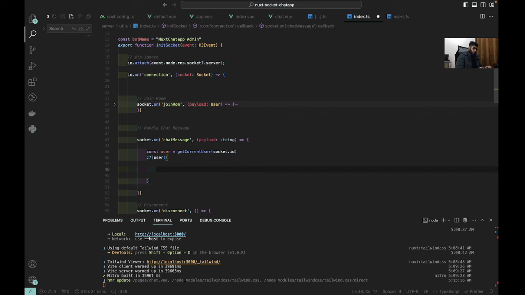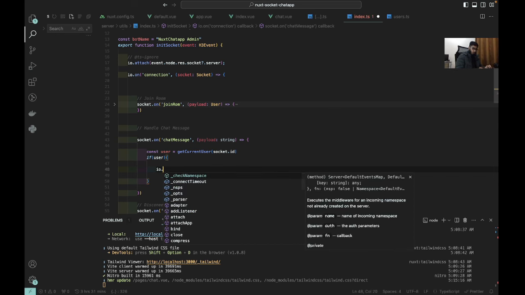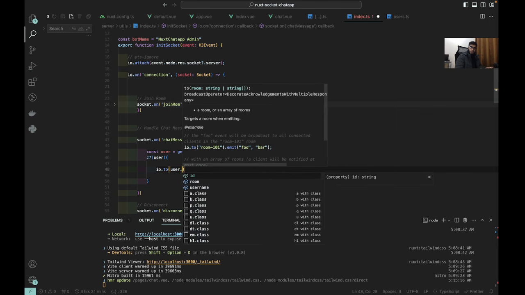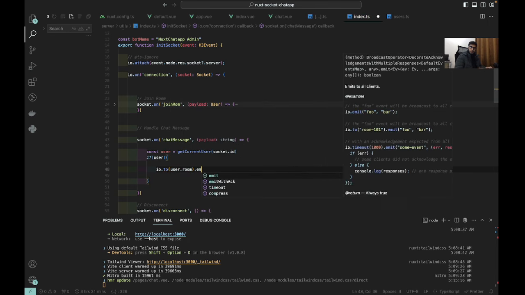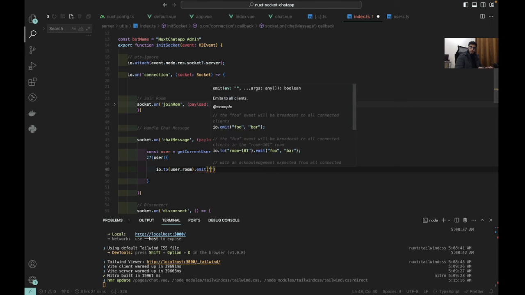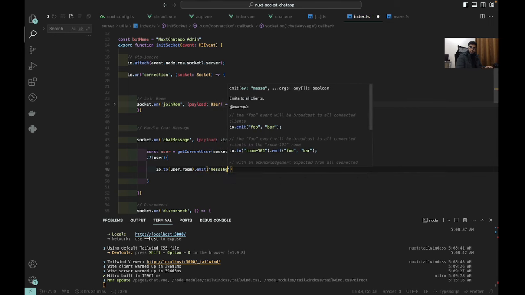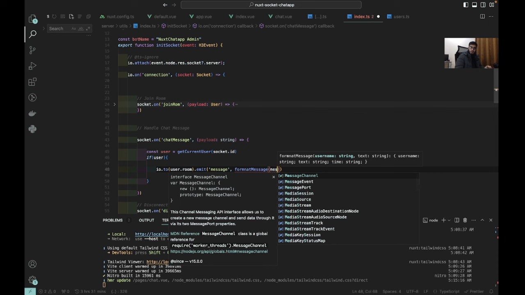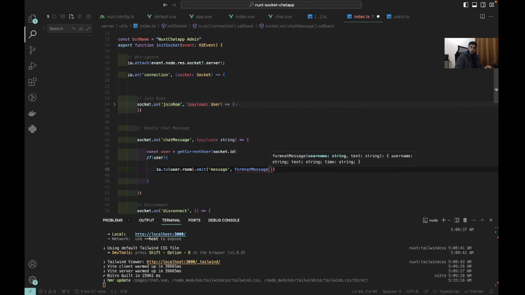If we have the user, I should send that thing io dot to user dot room dot emit message, message, and within the message we should have format message, and format message I can say the payload, but first the username.